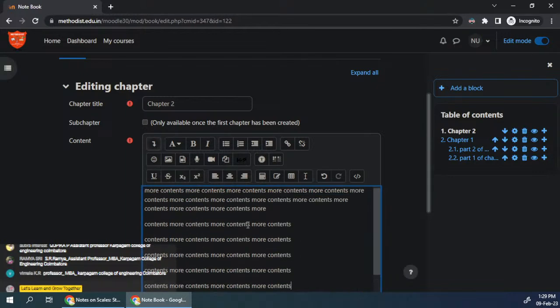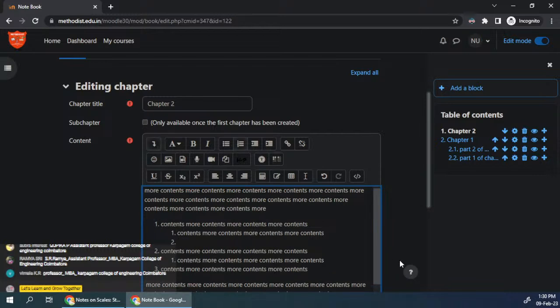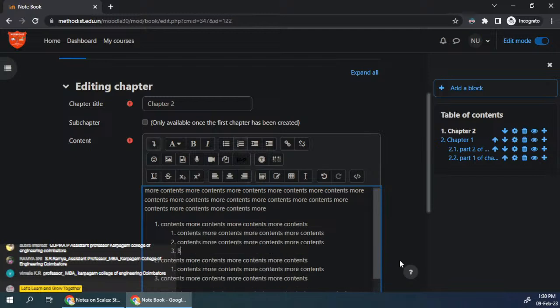Okay, so let's say these are some points, and if we just select the points and click on this, it'll appear as bullets. For this, it'll appear as numbered lines. You can increase or decrease the indent. Parts of these, if you want to increase or decrease, you can do that as well. Okay, so the numbering and all is going to follow the same format like this. So this is about the bullets, indents and all.